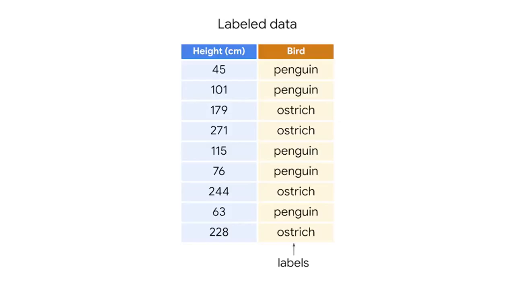For example, imagine you need an algorithm to predict whether a bird is a penguin or an ostrich based on height. You have a dataset of heights and an indicator that specified whether that measurement came from a penguin or an ostrich. The height value is the X data. The indicator is the label, or the Y data. Here's another example. You own a restaurant, and you have data on how many customers visit per month and how much revenue you generate per month. If X is the number of customers and Y is the amount of revenue, then you can use an algorithm to predict next month's revenue based on the number of projected customers.